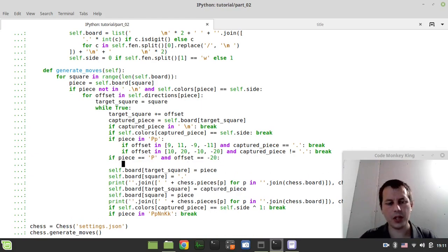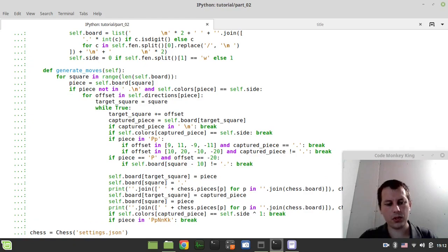So in this case, I can say if the in-between square, so self.board at square minus 10, is not equal to empty, so if it's not empty in this case, we want to break.